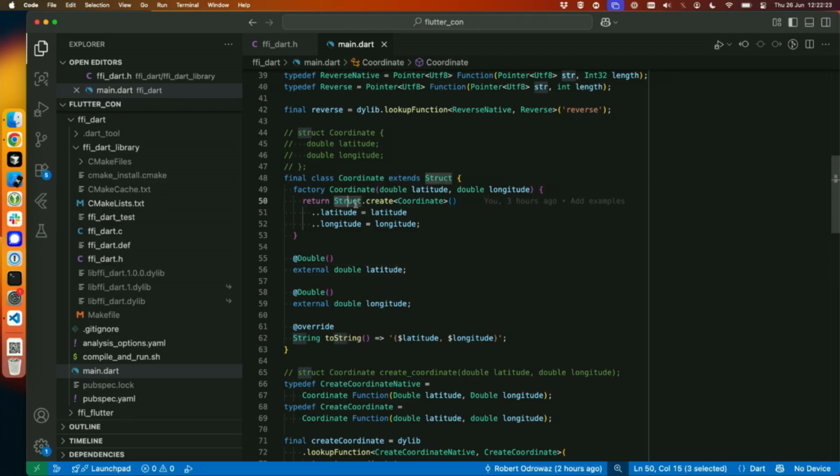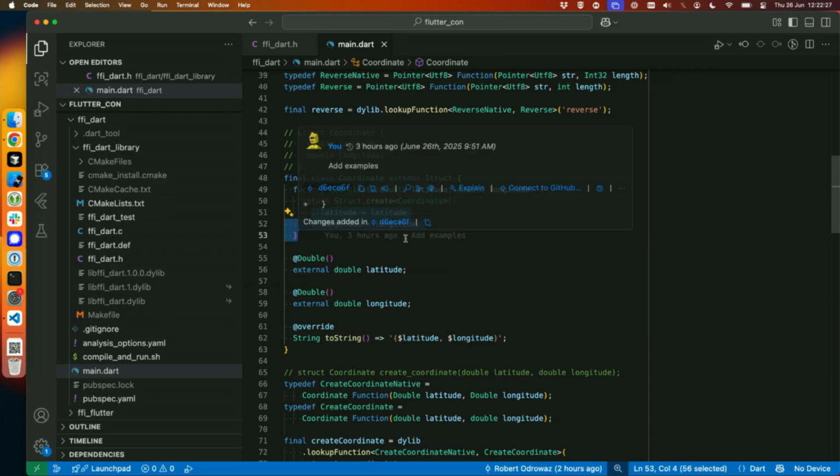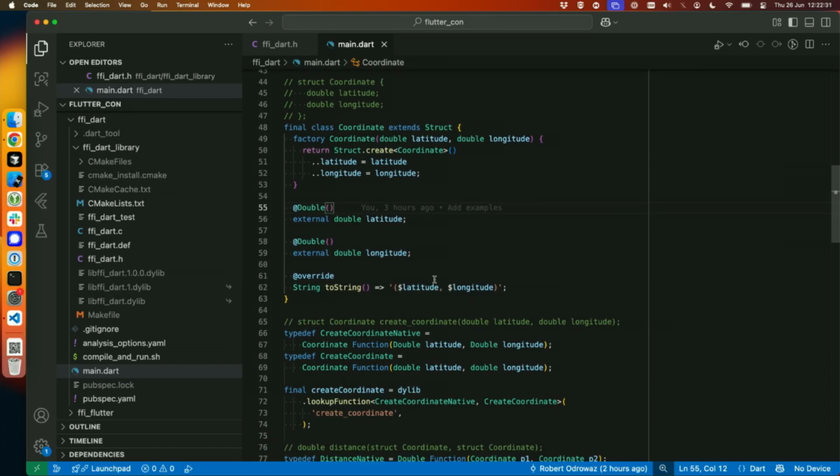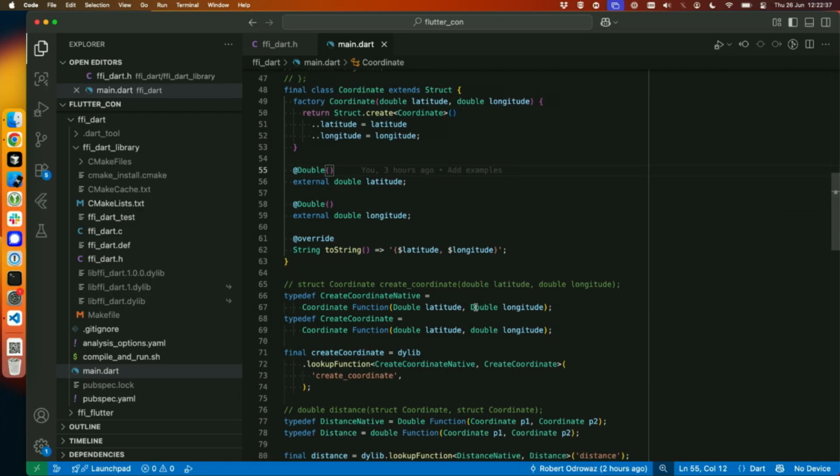So we need to use this struct create method that will create our struct, and then we can assign those values. Alternatively, we also can have a function on the native side that allocates the struct and returns it to the Dart side. And we have the create coordinate function here that does exactly that.